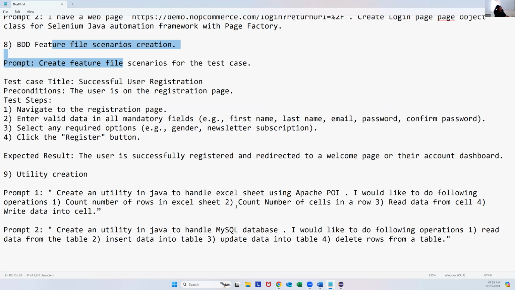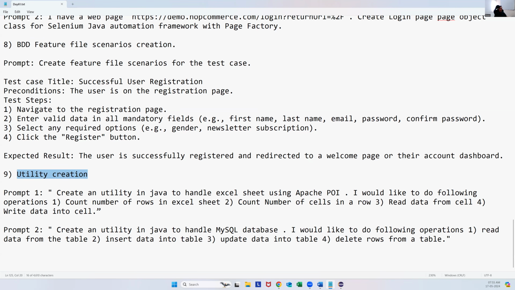The entire framework we cannot create at once, but the components of the framework, the individual files, we can create, and we can combine and integrate them into the whole framework. That is again our own job. We have to do that. Okay, so this is one of the use cases. Utility files we can easily generate using ChatGPT.